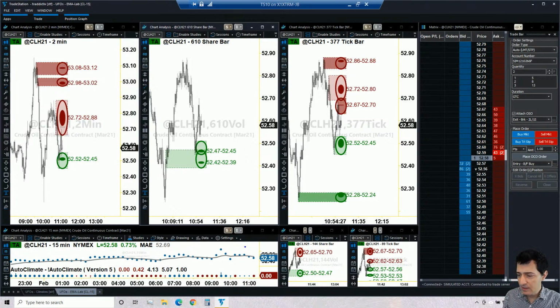With all of this in mind, we are looking at a reference price of 52.69 for our selling. When looking at the time frames above, it's located here or here or here. I have good and bad news for you. The good news is that while in the chart in the middle we don't have any red UFO around that price level, which would be ideal, the charts on the left and on the right do provide UFOs located around that reference price point for our entry to the short side.